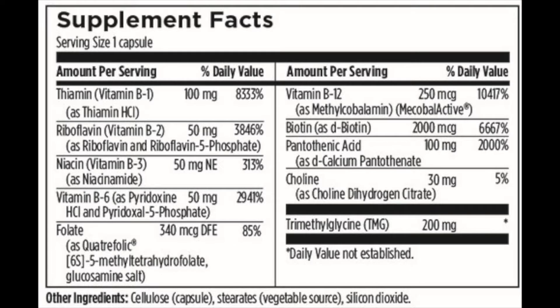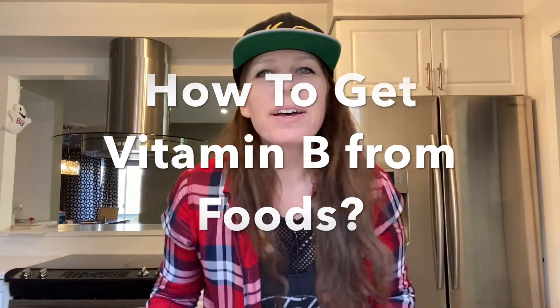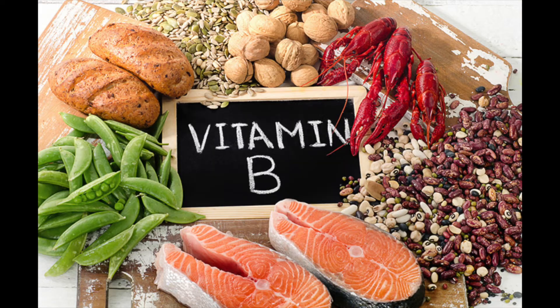It's got all the B's in there: B2, B3, B6, biotin, B12, calcium, choline, trimethylglycine, and folate. As for where you find vitamin B in normal foods — beef liver, seafoods, green leafy vegetables, and some whole grains. There are vegetarian options too, but it's a lot in meat, fish, and seafood. Green leafy vegetables have everything though — get that kale in.